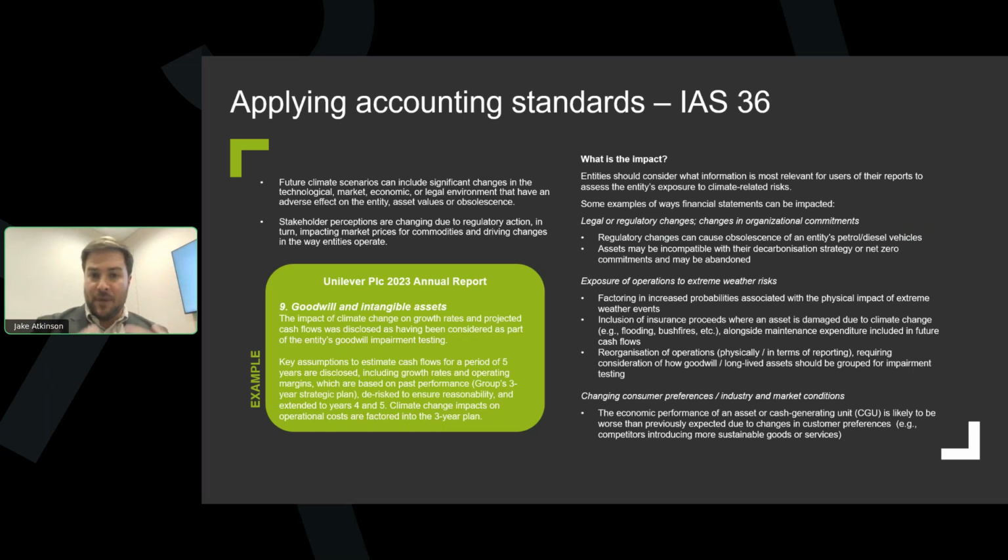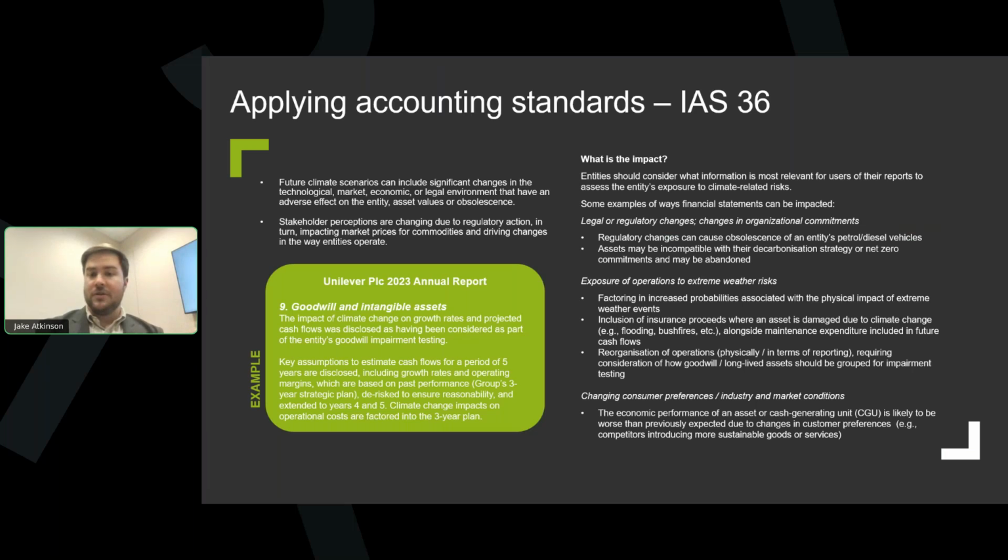So some of the ways this may be considered is across maybe a legal or regulatory change. Rob actually provided that example of the ranges of how a regulation may result in decreased costs of revenue, or maybe an organizational commitment may mean they need to step away from a certain market, a certain product line, or decommission an asset.